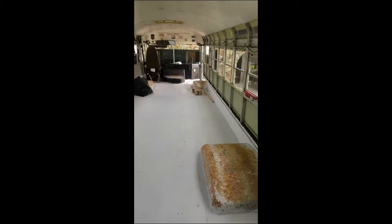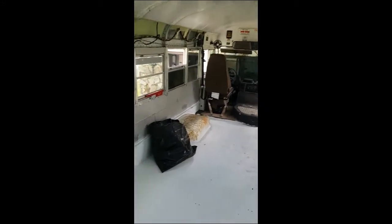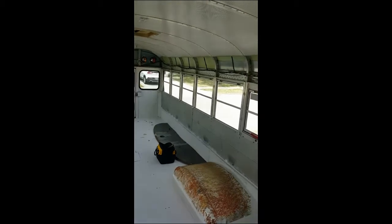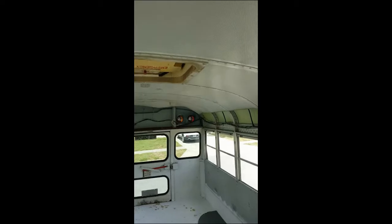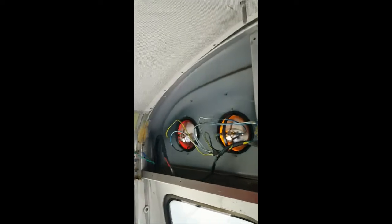Second job is the air compressor finally came in, and we bought an air hammer with some attachments, and we're going to work on the sidewall. We're going to try to get that sidewall taken out. We've already got the other one taken out. If we still are feeling froggy after we remove that sidewall, we're going to start with the ceiling. You can see we already kind of bent it and started it in place. I wanted to get these back wires and see what was what. I was lucky I didn't need to take them apart.